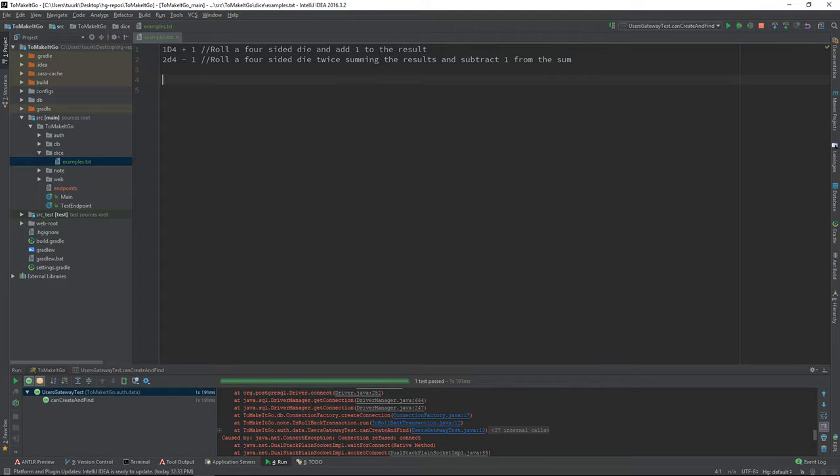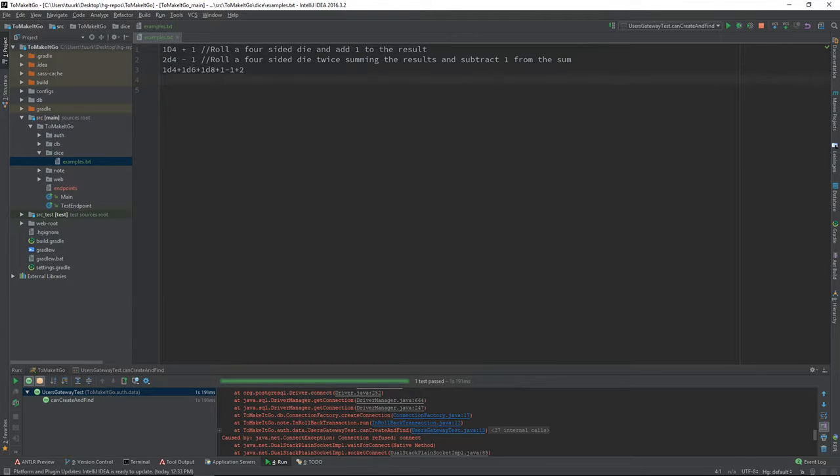And of course, you can do whatever you want in this notation. So you could be like 1d4 plus 1d6 plus 1d8 plus 1 minus 1 plus 2, with various spacing. So that would also be an example.